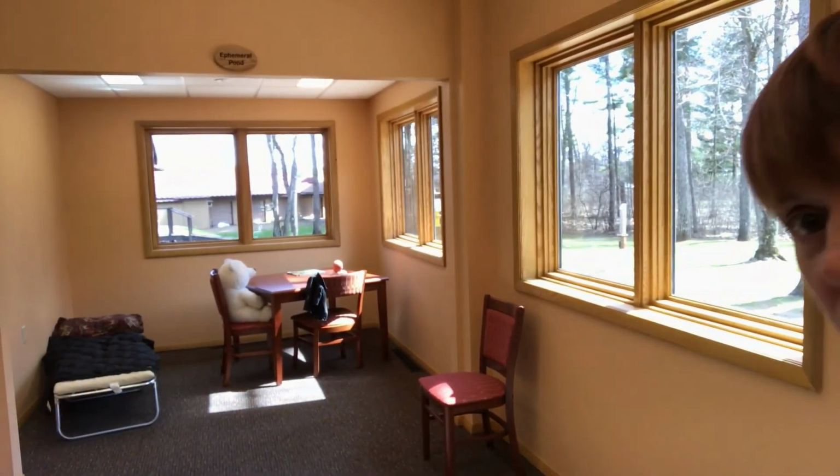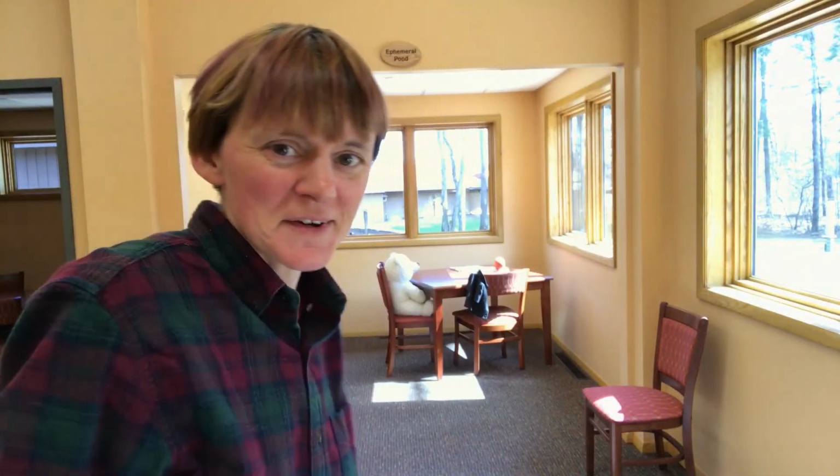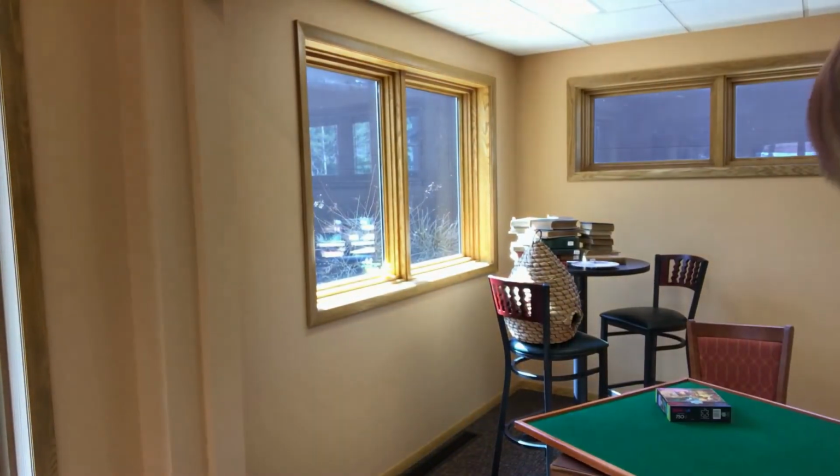Then Janelle and I really thought there should be some reading nooks where you can hang out and have a little corner to yourself. And unfortunately, these are not done yet. We don't have the furniture for these situated yet because things happened. But that's going to be one nook. Currently, there's a cot in there. That's cozy. I've been using that in random videos. And then this is going to be quote unquote Janelle's reading nook.